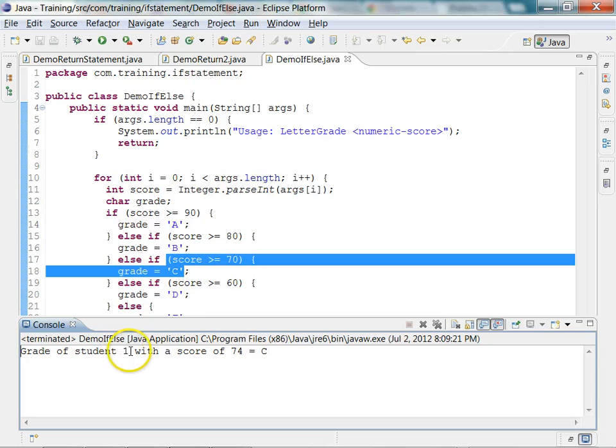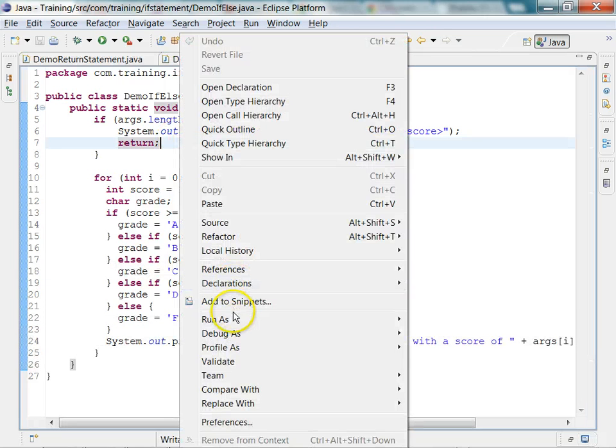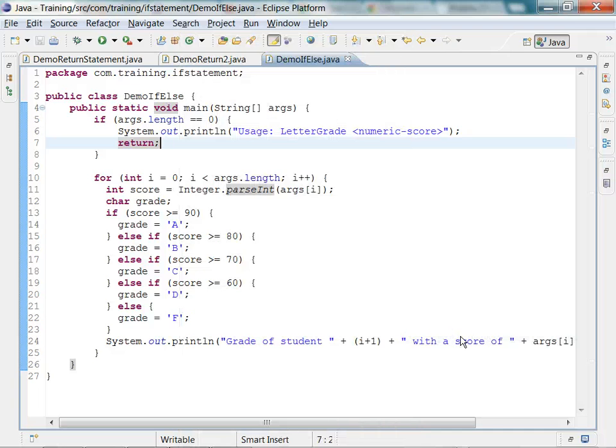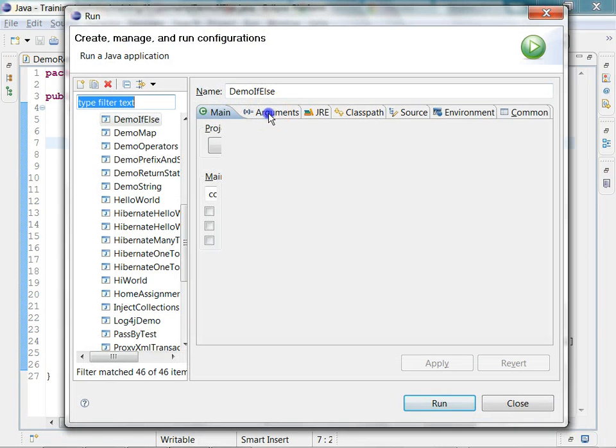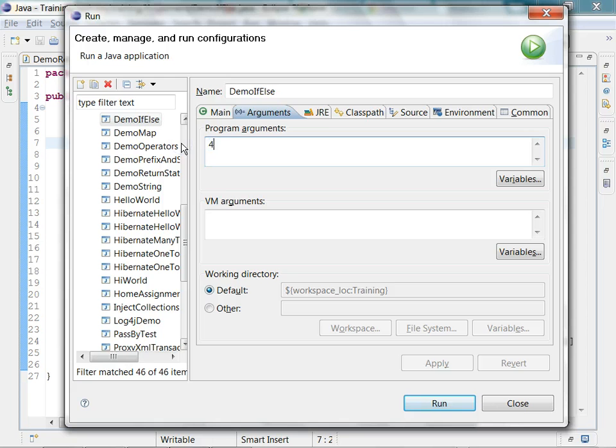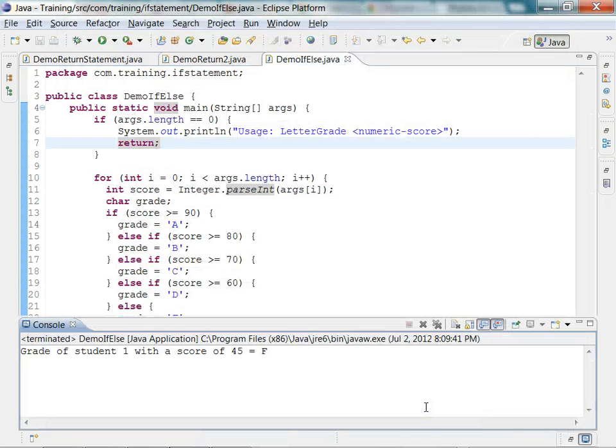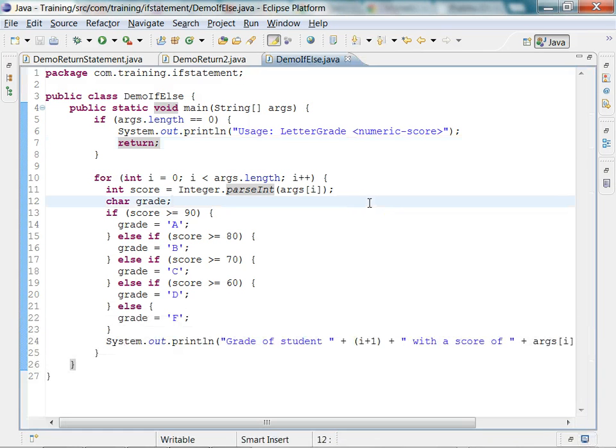So grade of student 1 with a score of 74 is C. So now let's run it with a score of 45. Now 45 will be F, right? Is F. So this is how an if else statement works.